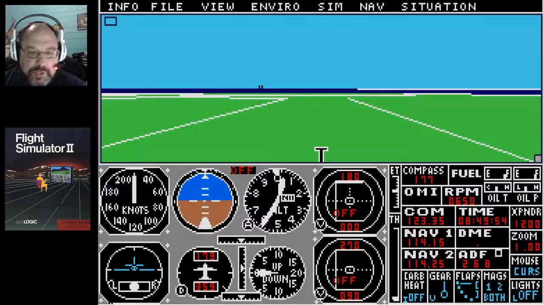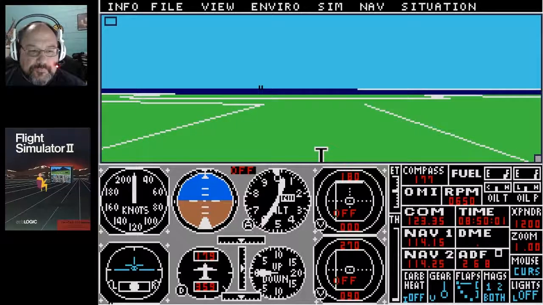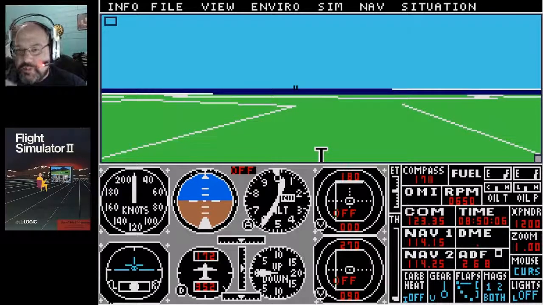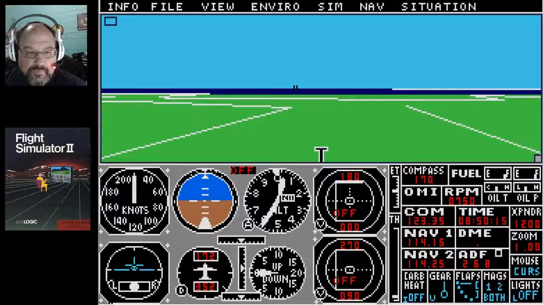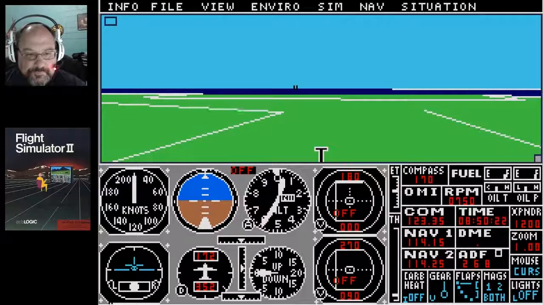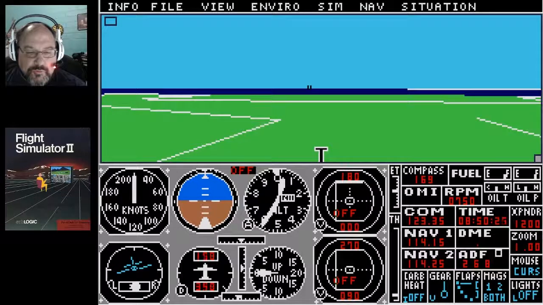I'd always been disappointed with how they treated Meigs on the Amiga, because you start off in Oakland, actually. And the runway is filled in. It's solid. It's not made out of lines. They did not do that same courtesy here. So I was disappointed with that. I guess they're going for the grass runway look.